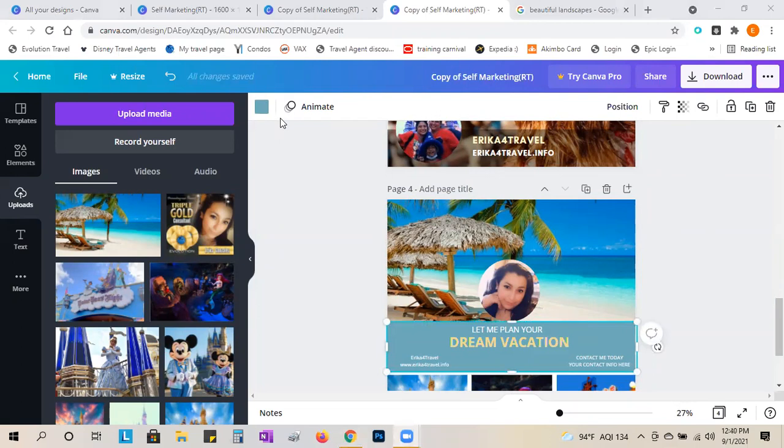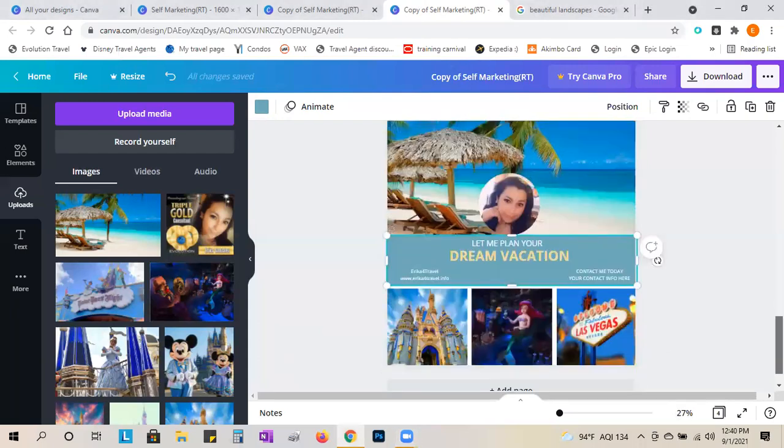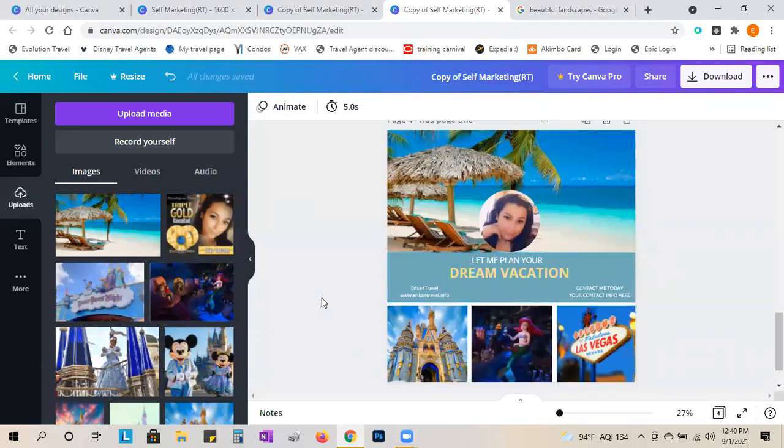Pretty easy. Did the flyers only accommodate pictures and not short videos? Correct. Right now, I'm just doing the actual flyer and not short videos, because for a lot of people, this is their first time. That's why I'm not going into that yet. We're just trying to do basic things here. For a lot of people, like I said, it's new, or people were having a hard time with this. So I made it really easy for you guys to go in there and just put images, your information, and that's pretty much it.